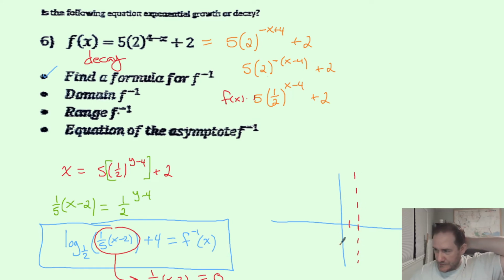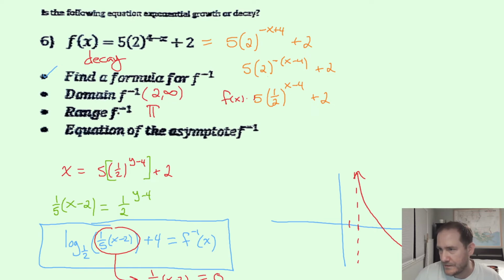So there's only one last question. Is my domain going to be 2 to infinity, or is it going to be negative infinity up to 2? And that depends on if there's a reflection, and there's not a reflection. There is no negative in front of x that will reflect us. So since there's no reflection, since my base is 1/2, you should be expecting this graph to decrease. Kind of looks something like this. But the long and short of it is your domain is 2 to infinity. And of course your range is all reals.